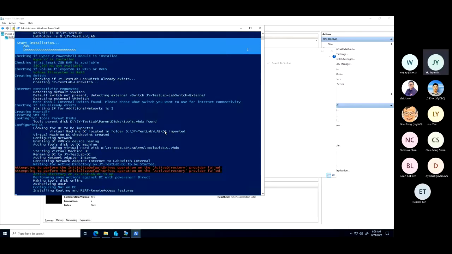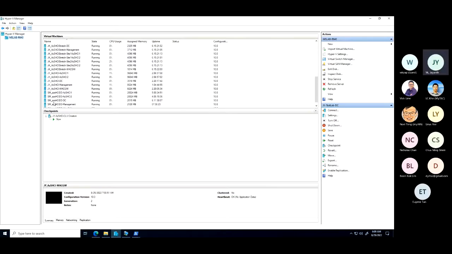Okay, because we keep doing this day in and day out, because it's so much easier for us to bring up a lab. So generally, what I do as best practice, once I create my cluster, let's say, for instance, this one, right? So basically, my environment is these 4 VMs.